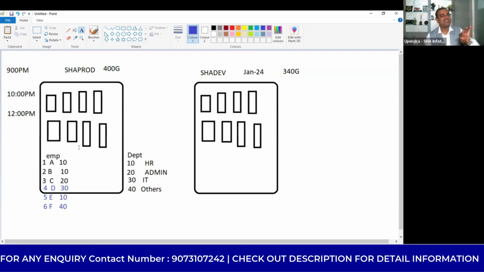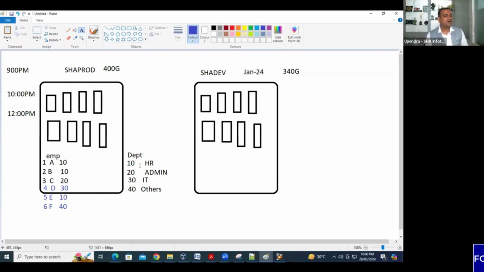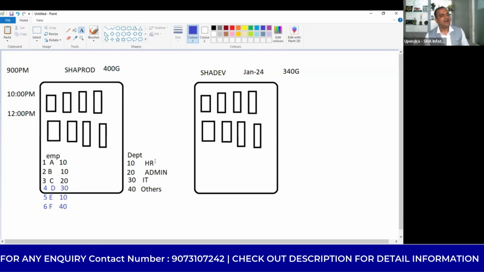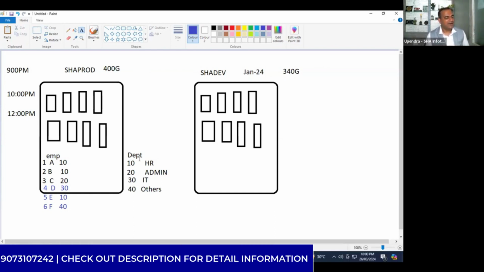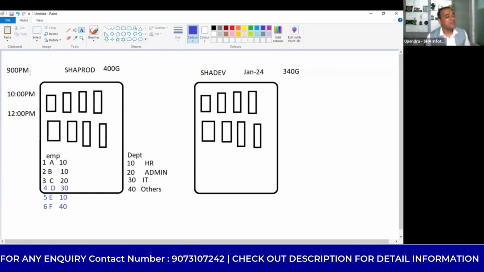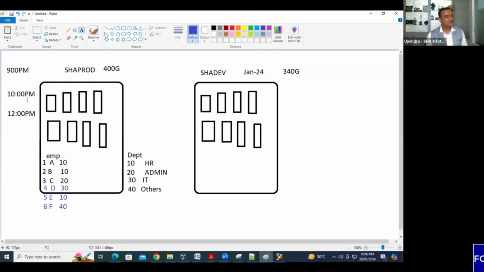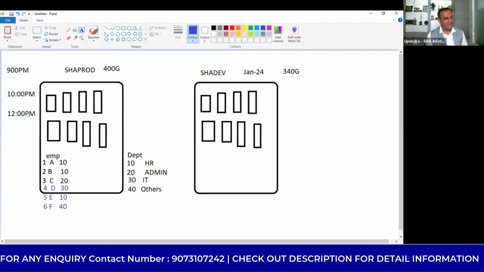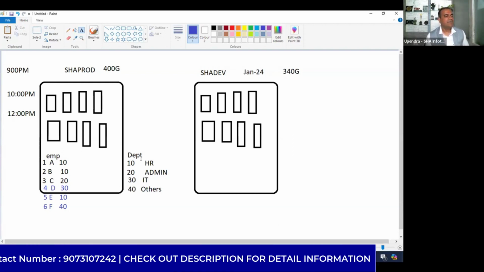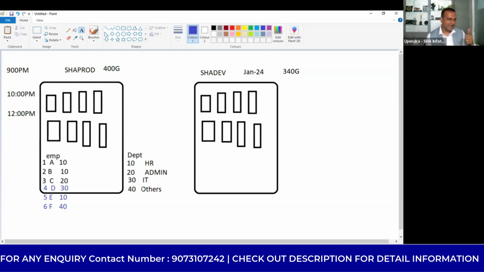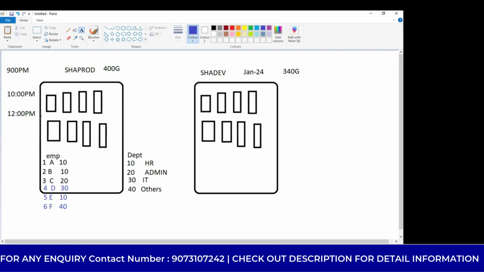Same scenario, but I'm twisting the parent table, child table a little upside down. So first it took backup of what? Department table. And when it took the department table backup, at what time? At 9 p.m. Very first time it took backup. And after that, 10 onwards, it is going to take. So when it took a backup at 9, department number 10, 20, 30, 40 was there. Agree? Yes, sir.